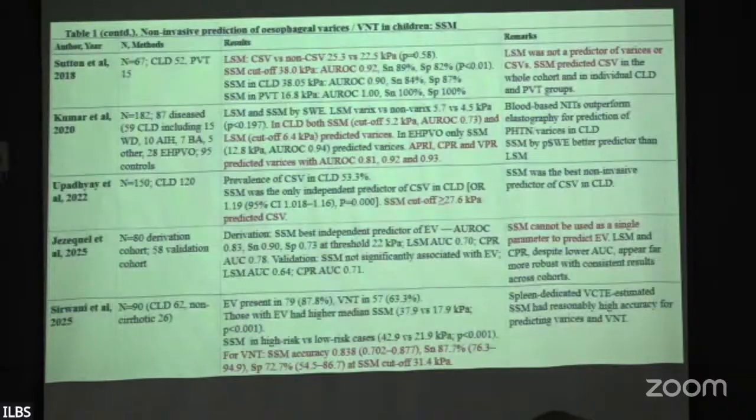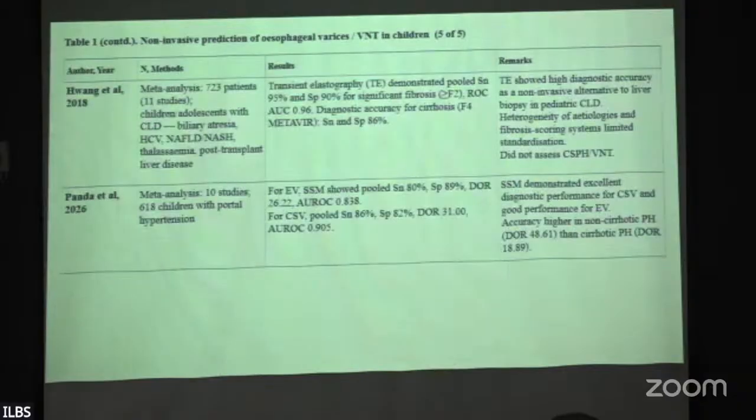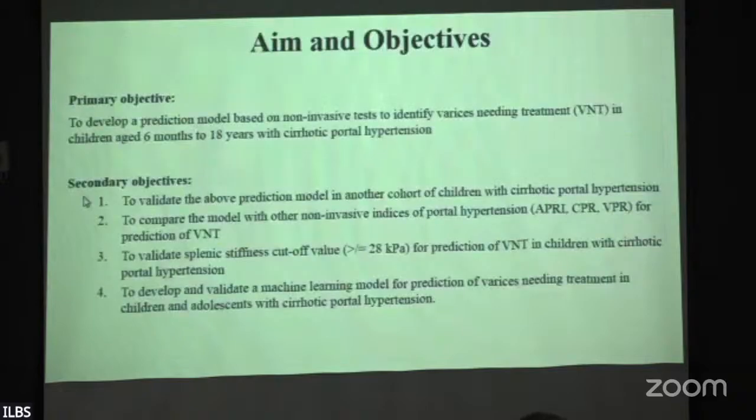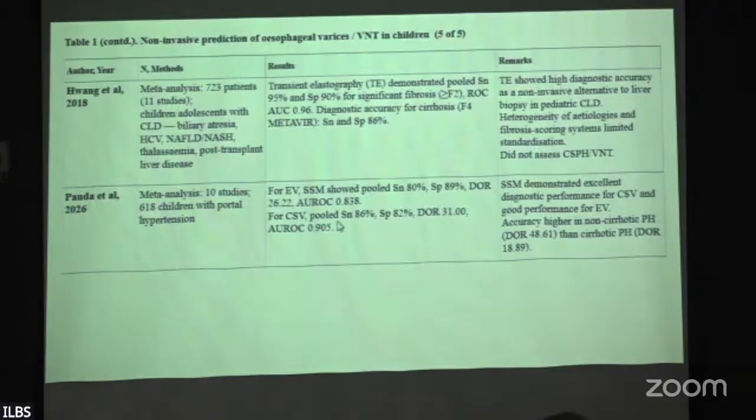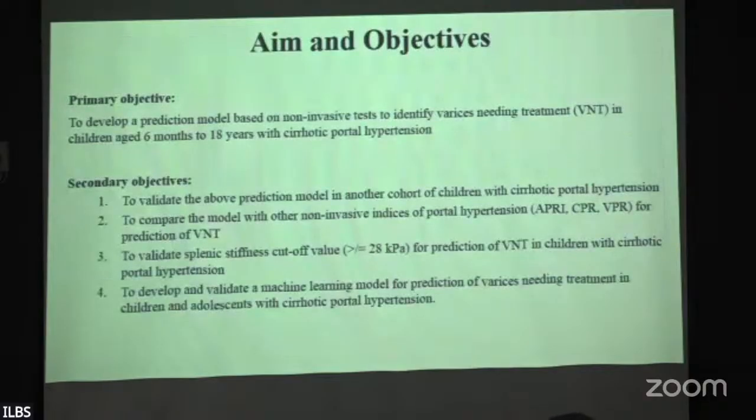Because the performance of these markers was okay. Yes, ma'am. What is FADA's meta-analysis? Ma'am, that is not assessing any other non-invasive markers. It is only studying the utility of splenic stiffness, and that is also done by various modalities. And in that study, they have shown that splenic stiffness alone has a good sensitivity and specificity, but there was heterogeneity of data and the methodology by which the splenic stiffness was done. Splenic stiffness is definitely one thing that does not have such a big gap.